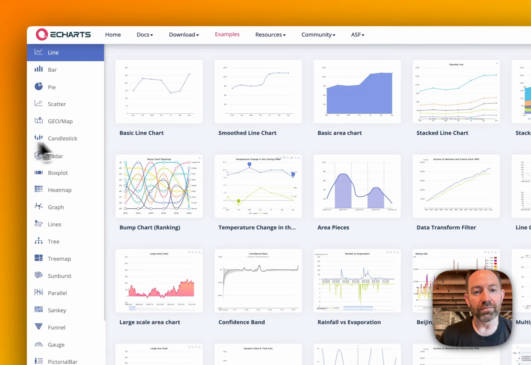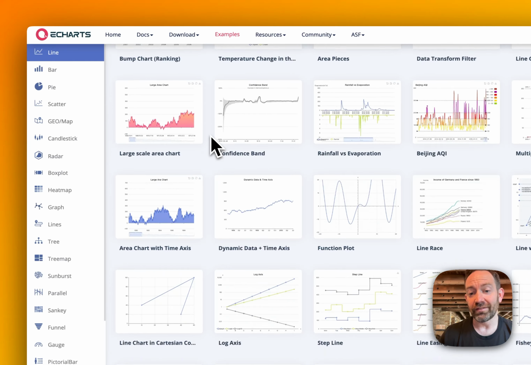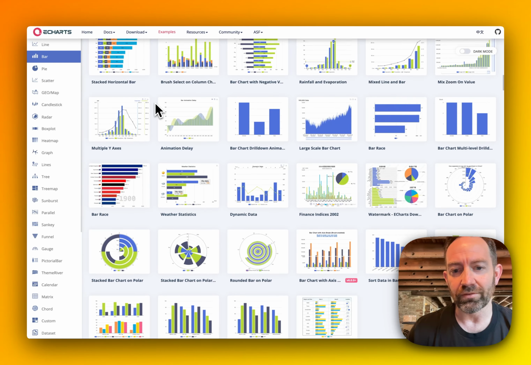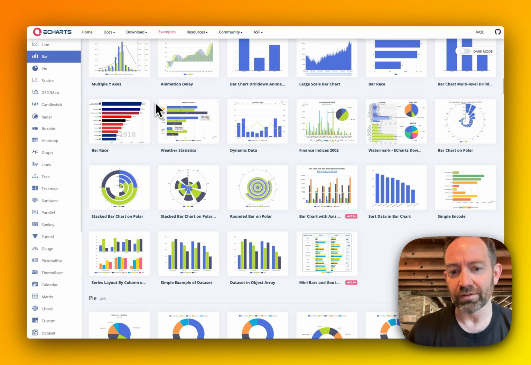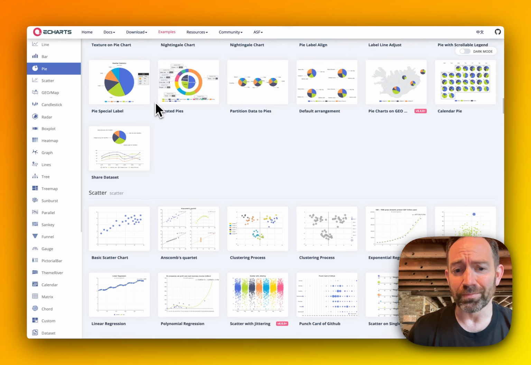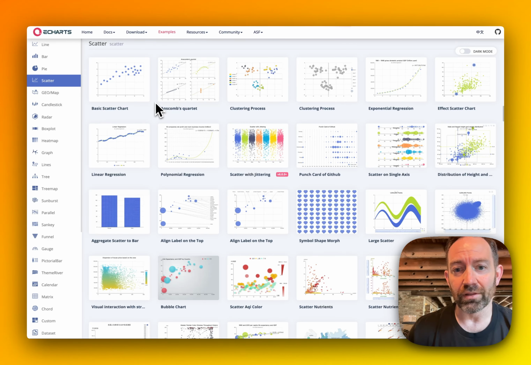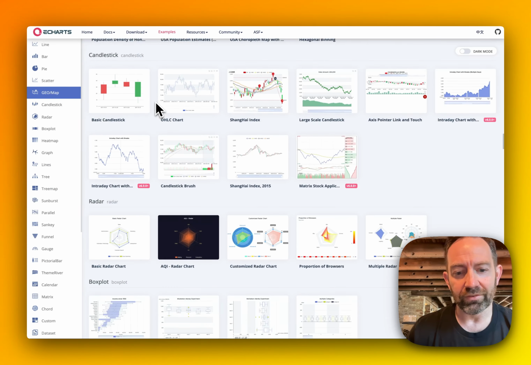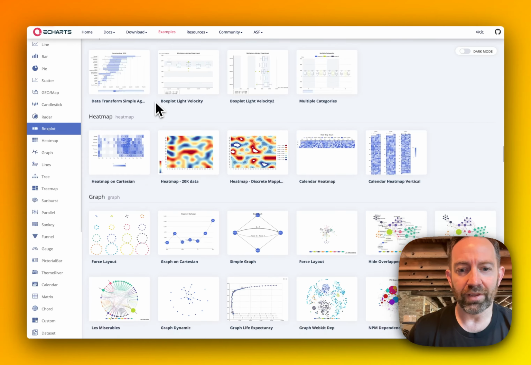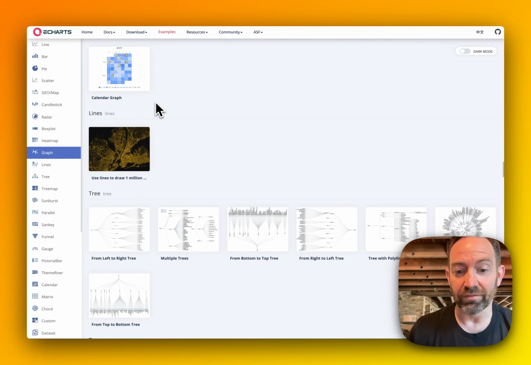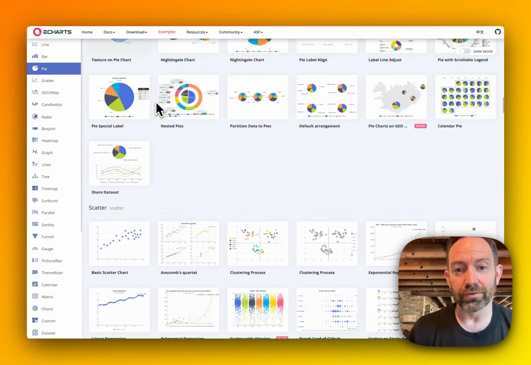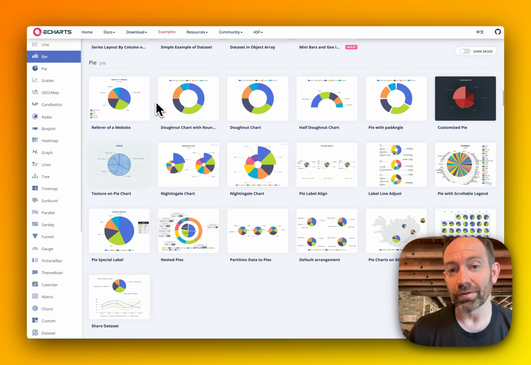So one of them is using ECharts, and this is seeming to be an industry secret. Nobody really knows about ECharts. Everybody uses Recharts and D3 and certain things, but these are the most powerful charts on the planet that we've used at all of the big data companies I've worked at. You can see just all the crazy examples, and it's built to handle SVG and Canvas and millions of data points. So we use this to create those visualizations I showed you, but it's really complex for an agent.